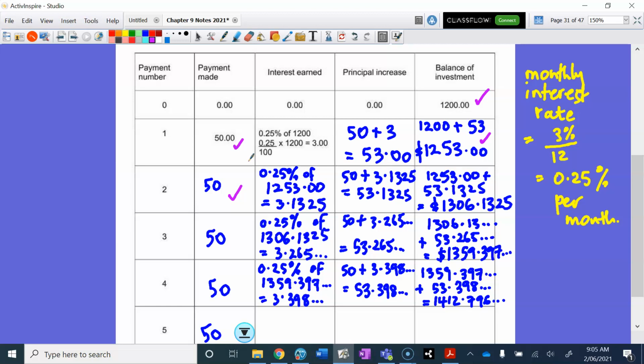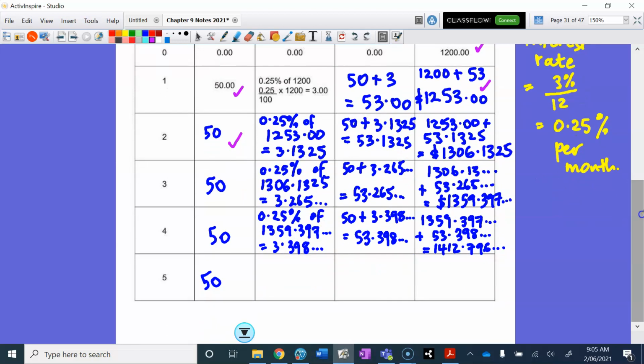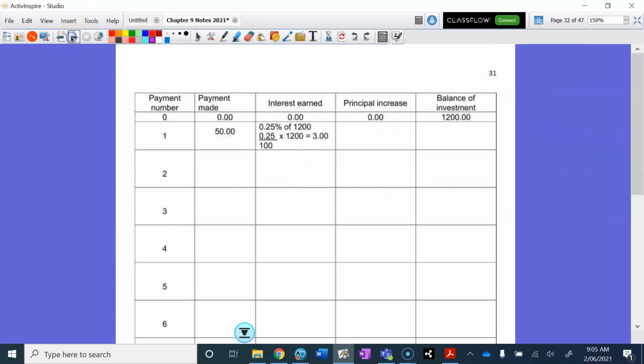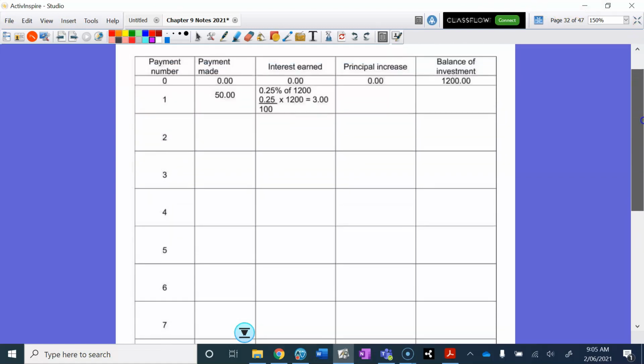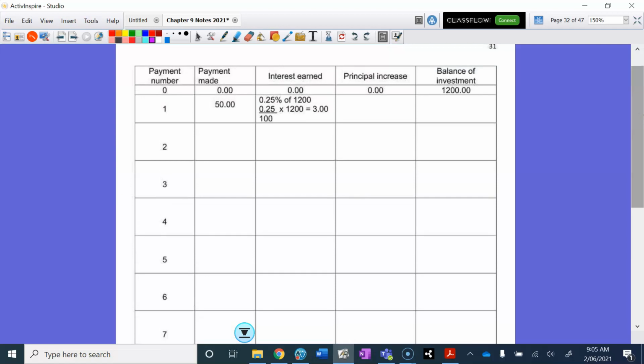So I want you to have a play with your calculator there and make sure that you understand where those values are coming from. The page in your booklet gives you 5 months' worth to try to start with, and then when you flip over, you'll see there's another whole blank page down to 12 months. So you have got space there to have a bit of a play around and see if you can get some values down there till 12 months is over.